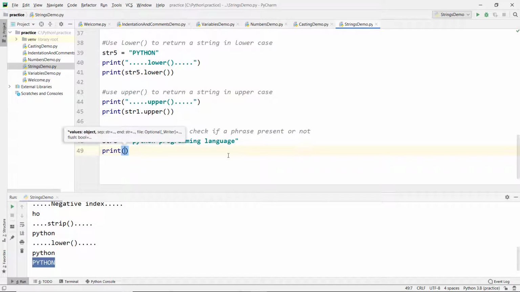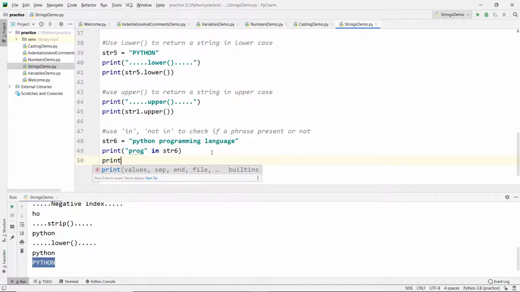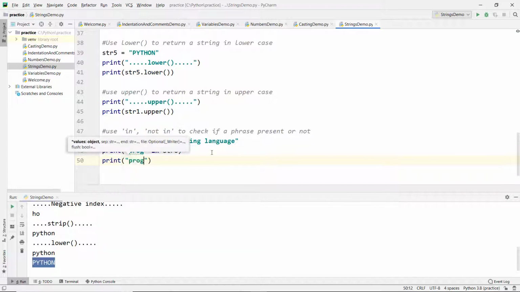Let's say you wanted to check if the phrase prog is present in the string variable str6. So prog in str6, and in the same way print, let's say, prog not in str6.